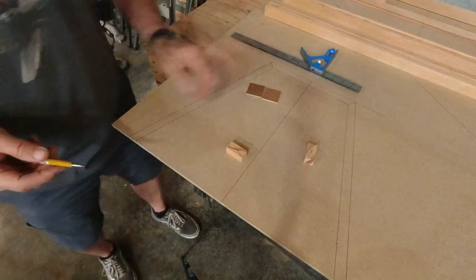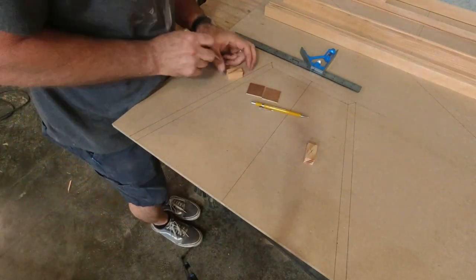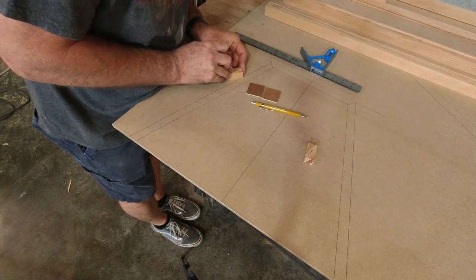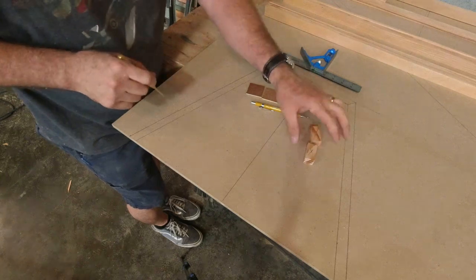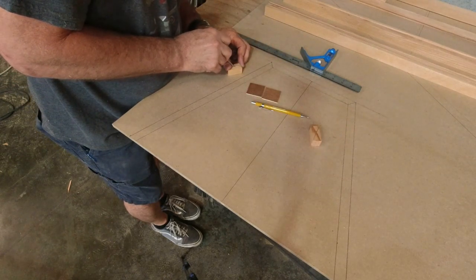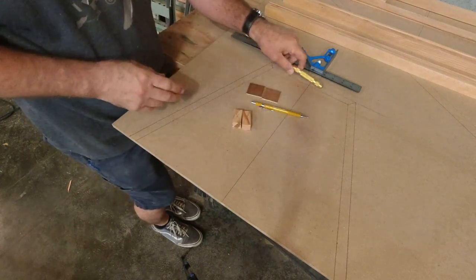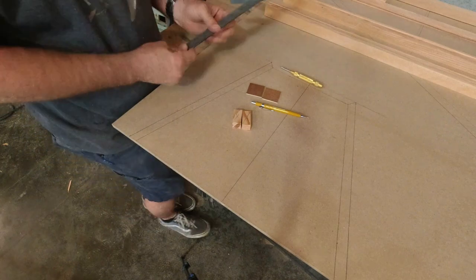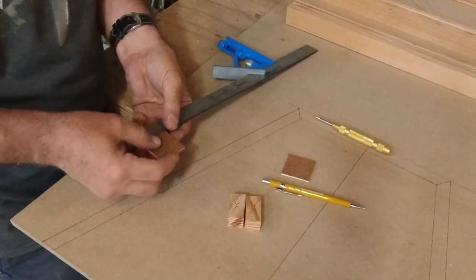Okay, so X marks the spot, and we'll just center punch that, because it's going to get a quarter inch hole. Those will get drilled. Then we want to mark the center of each one of these.